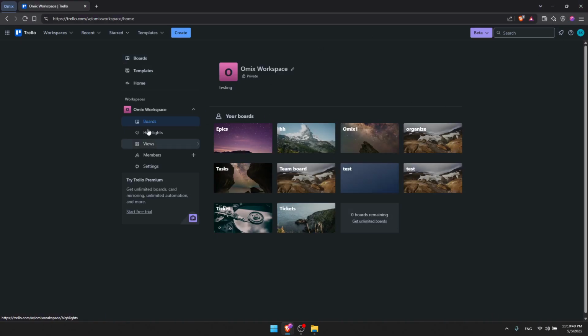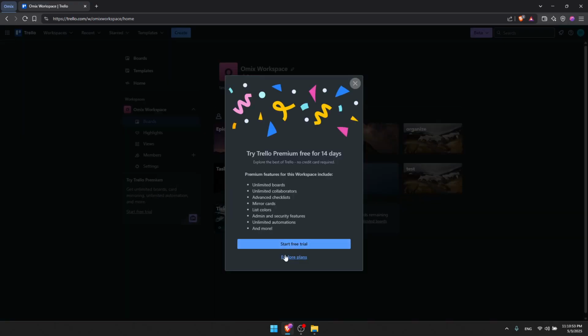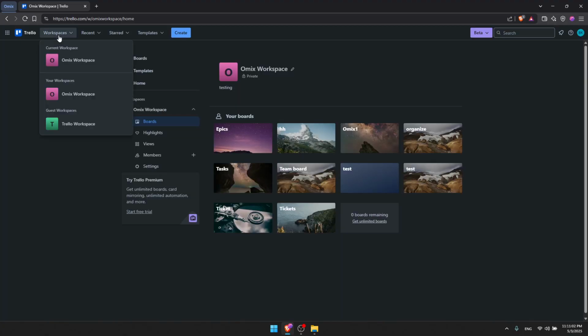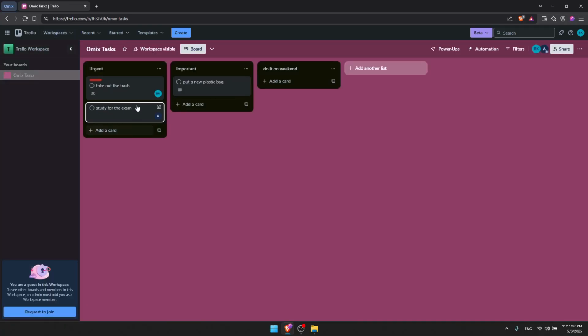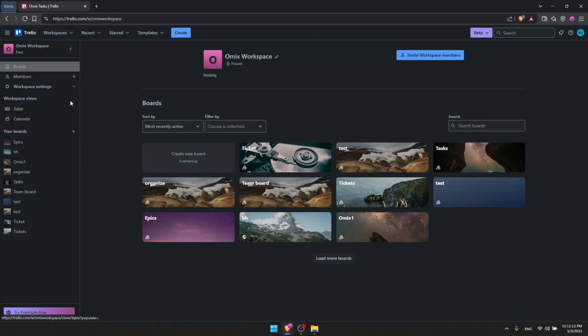If you don't have any board, or if you, of course, we said we want to show you how to create a workspace. So if you go normally to this workspace menu at the top left, you'll find the current workspace, your workspaces, and guest workspaces. For you, if you're on the free plan, you will have access, as an example, to just one workspace. And if you want more, you'll be able to create them, but you'll need to get a better plan. So if you don't have a workspace, as an example, for me, as we said, I have two workspaces here. As you can see, this workspace, and I do have this workspace as well.